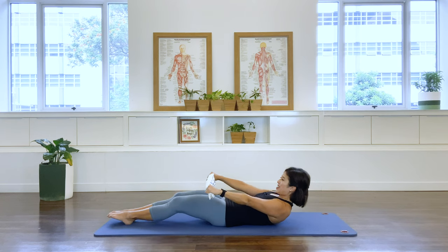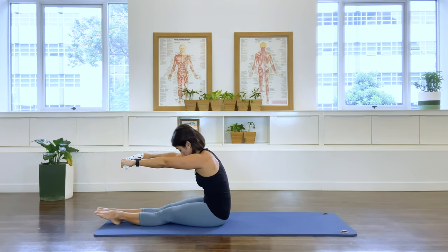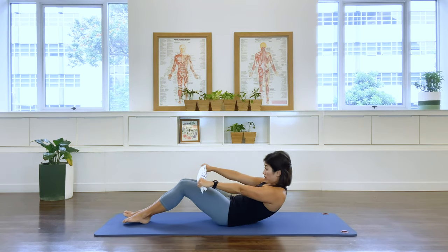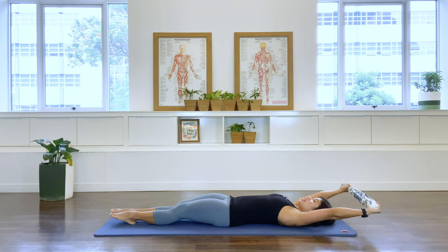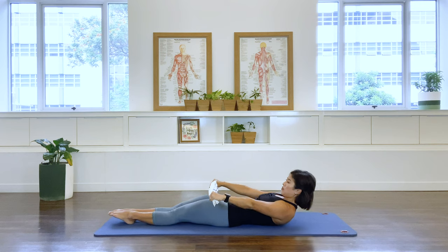If you can't do this, you can bend the knees like so. Okay, maybe today if you need to be. And exhale, you can also fold the knees with you to give you a little bit of help here. Okay, if you need it. If you do not, please don't. Let's do the proper traditional way with the legs straight.